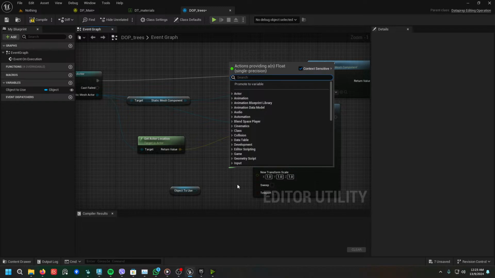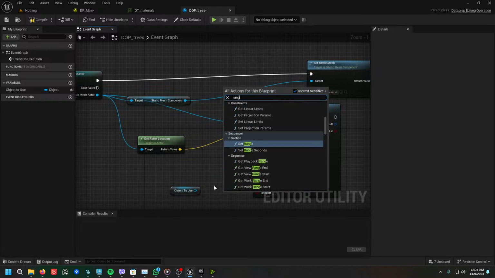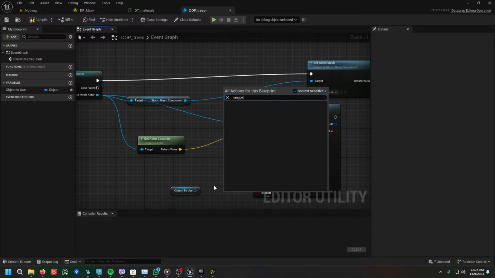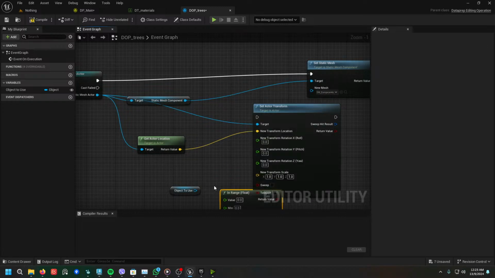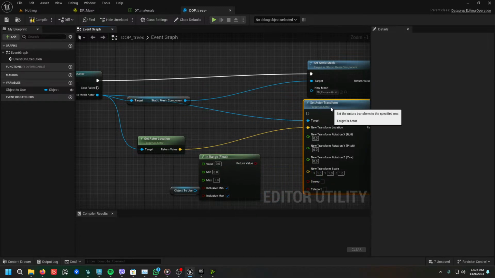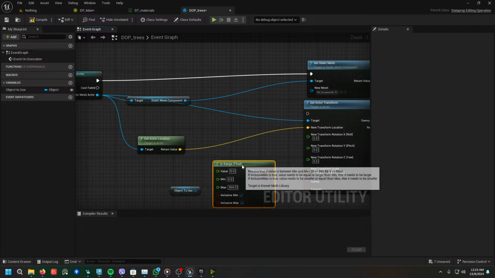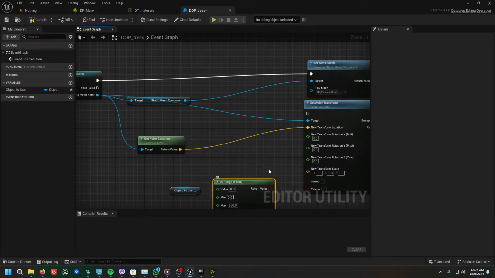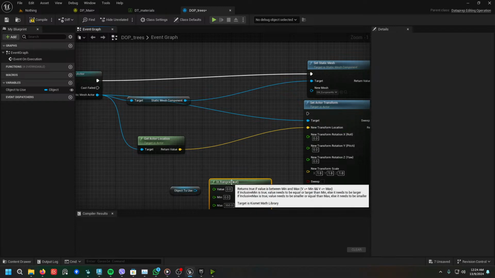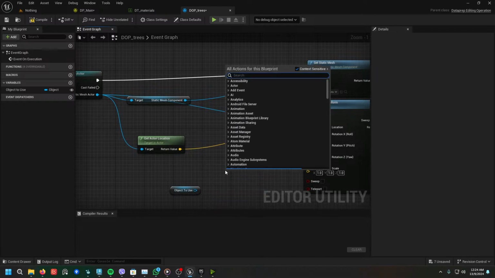If you do a range, for example, you can write 360 as the maximum and minimum 0, and if it is in the range, you can randomize.